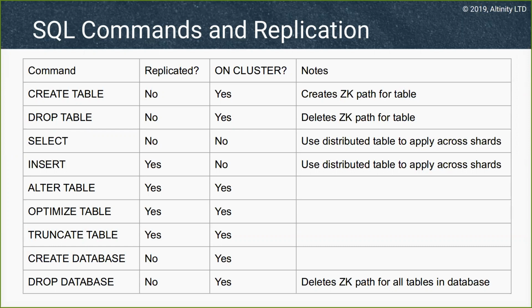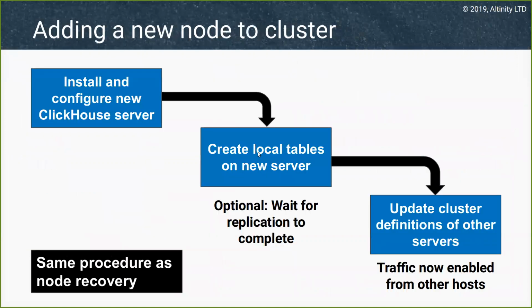Commands like SELECT and INSERT: SELECT is not replicated. The distributed table applies it across shards, so it basically does a federated query. Inserts are directed. Again, the data gets inserted in one shard, and then it gets replicated to the replicas. And then things like ALTER TABLE, OPTIMIZE TABLE, TRUNCATE, these are all replicated, and they also support the ON CLUSTER command. So we'll see examples of that as we go quickly through some of the major procedures.